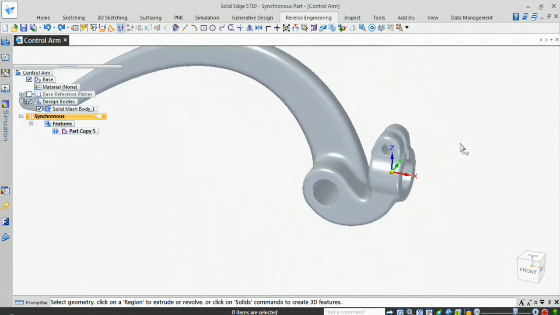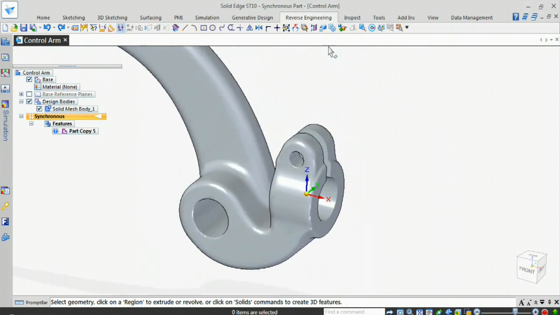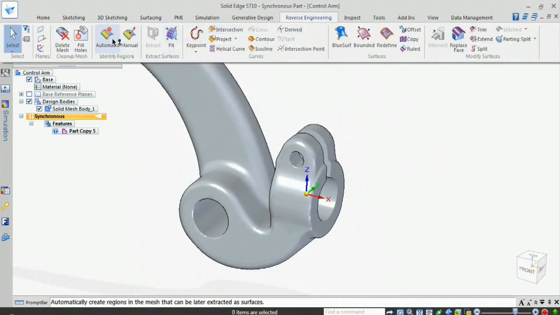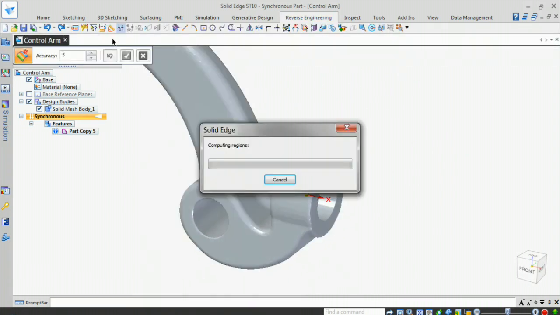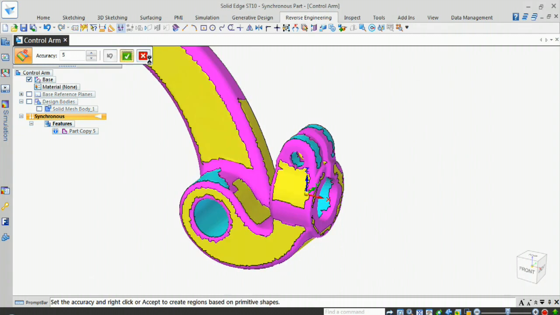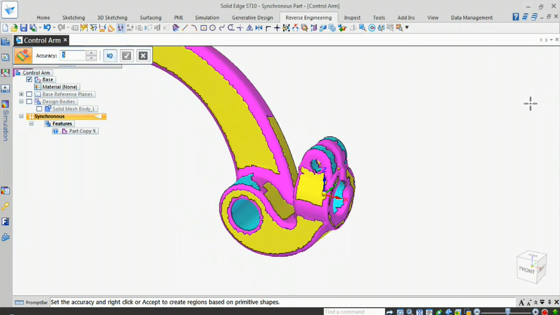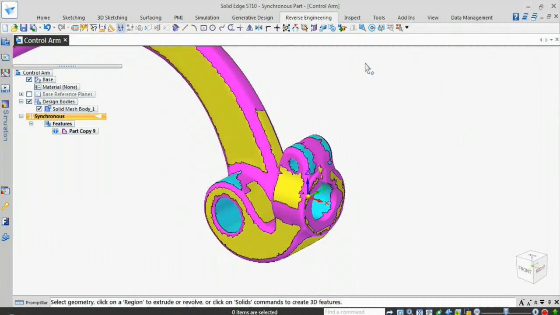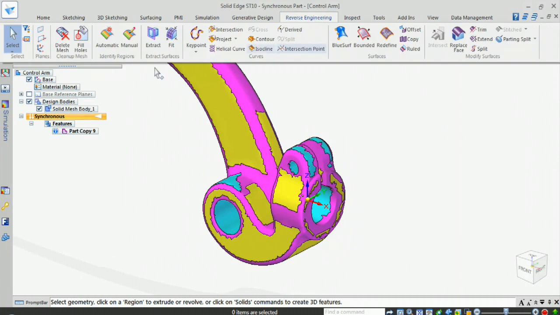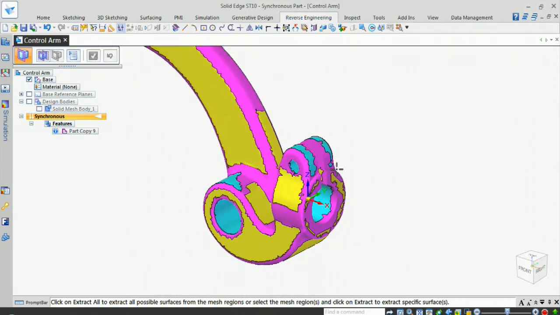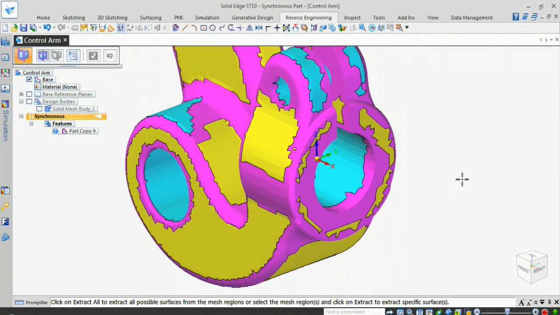But let's take a look at an even more productive way of extracting geometry. I'm going to use an automatic tool for marking faces. The added flexibility here is that you are not forced to extract all color-coded faces, but only the preferred ones. However, when necessary, you can extract all faces at once.